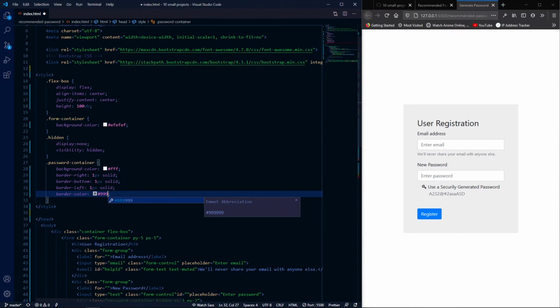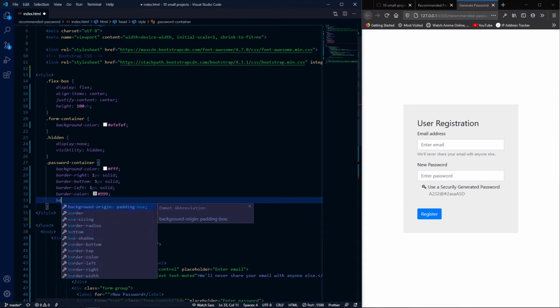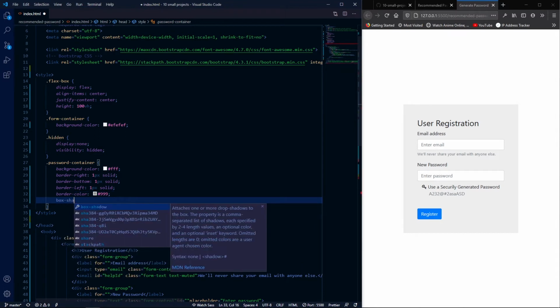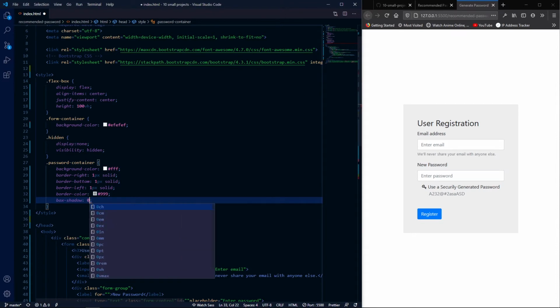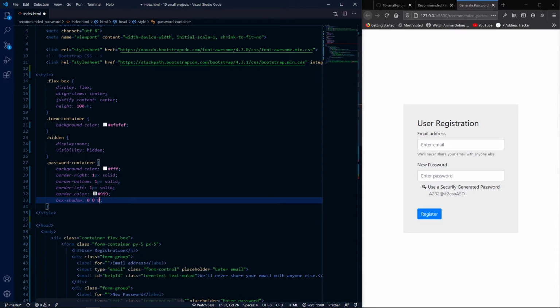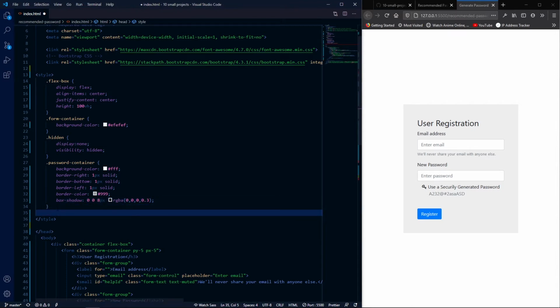I'm just going to give it a shadow, say box shadow. Box shadow is going to be 0 0 8 pixels RGBA for transparency, 0.3. Okay, and then another thing I want to do is rotate this key so that it can actually look like a key instead of facing down. I have no idea why they would have the key face down in the first place.